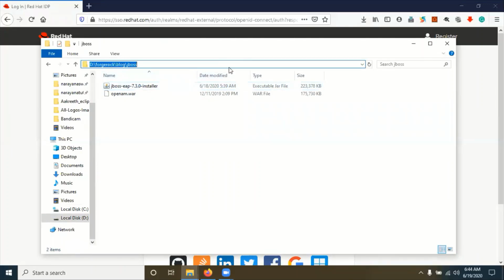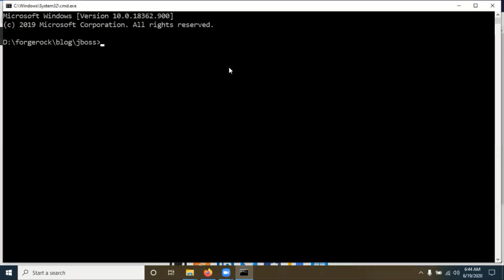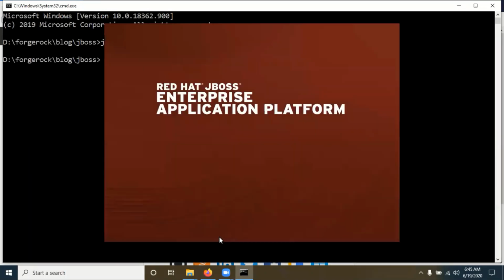So now open the command prompt. Type java -jar and then the jar file name. Enter here. Give an administrator password if you have one.